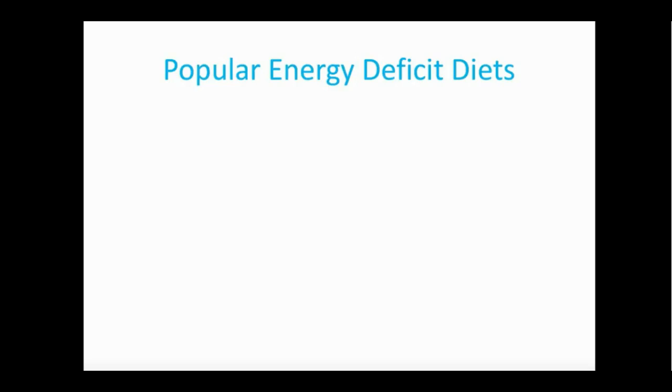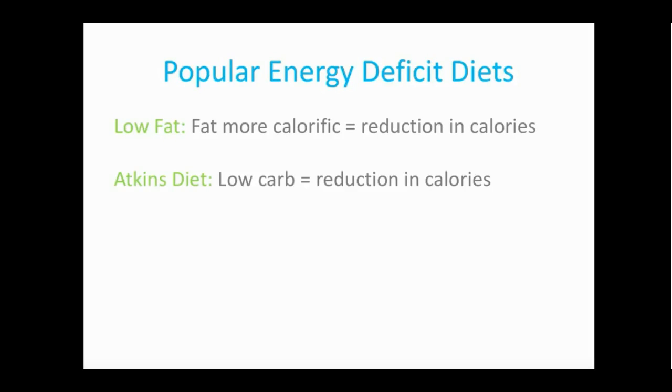Popular energy deficit diets. There are all these people that keep going on about, oh, it's this thing, this thing, this thing, when it comes to dieting. Truth is, all it is is just down to energy deficit. So, low fat diet. Fat, more calories. Basically, in the diet plans, if it's a low fat diet, as previously mentioned, fats are double the others, so they get a bad rep because they are more calorific. So remove the fat on a low fat diet, reduction in calories. Simple. The Atkins diet, being low carbohydrate, same again.